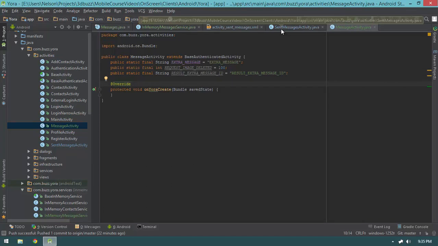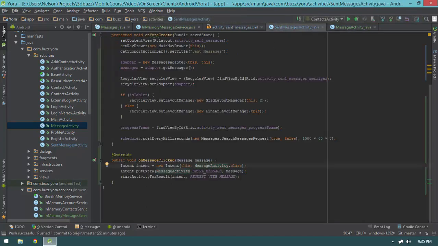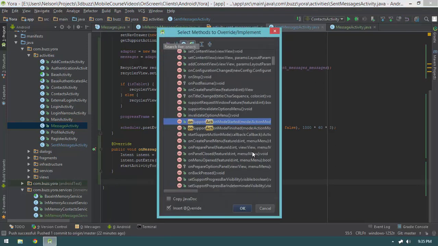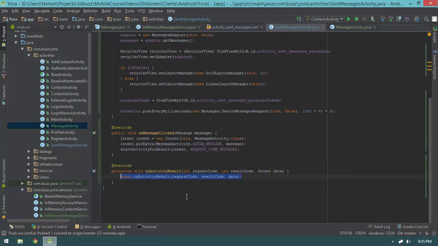Now we'll definitely be filling in this entire activity out later, but for now we're just going to keep it as it is, and we're going to jump back into our sent message activity, because now our code will compile, but also we can implement our onActivityResult method. So I'm going to hit Alt Insert, override methods, onActivityResult and hit enter, and it's going to go ahead and just generate this method stub here for me.